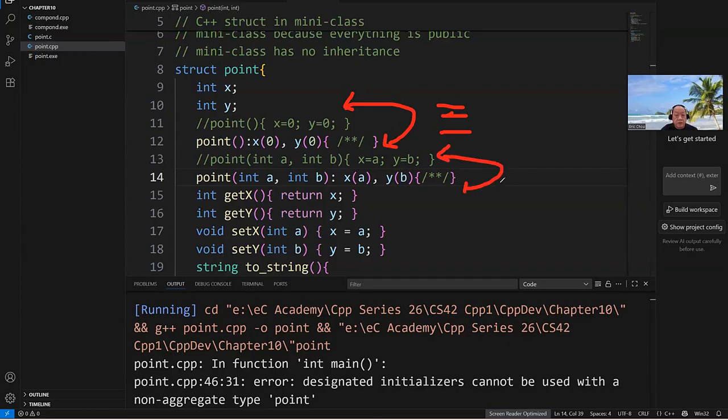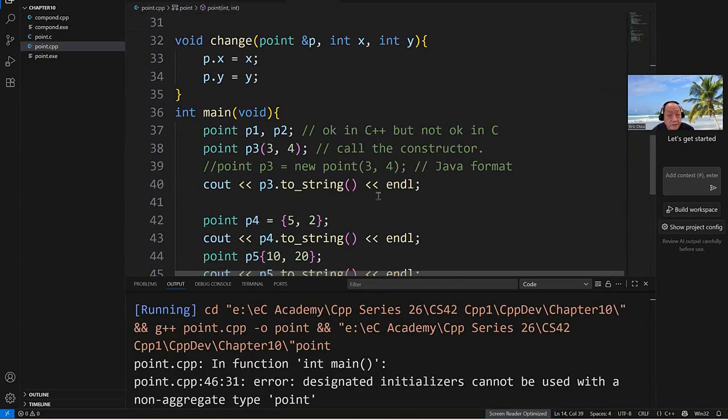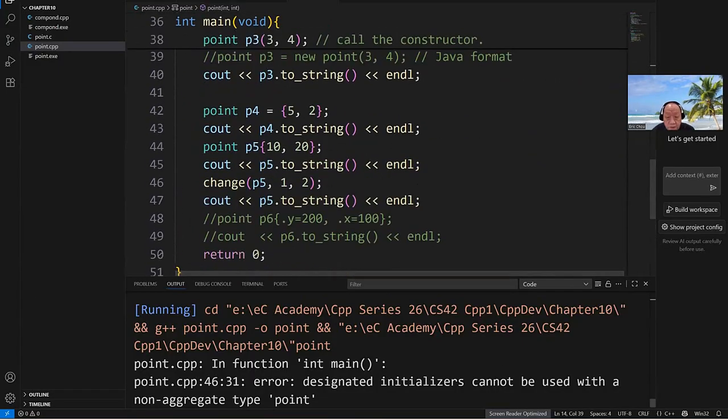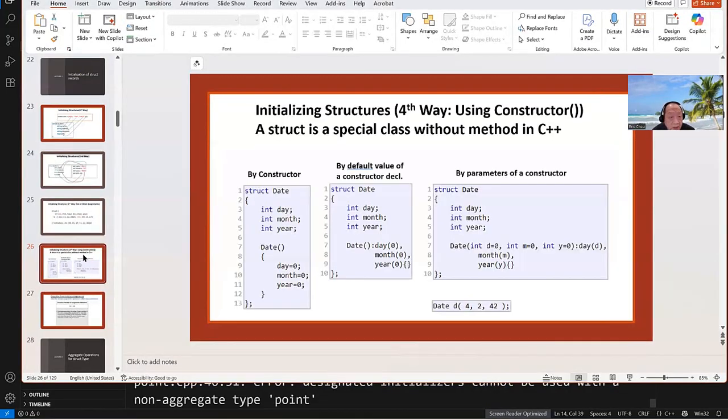Any question? No. So these are the initial lists. It's different from Java. Java doesn't have this initialization list. You can put the initialization list over there.